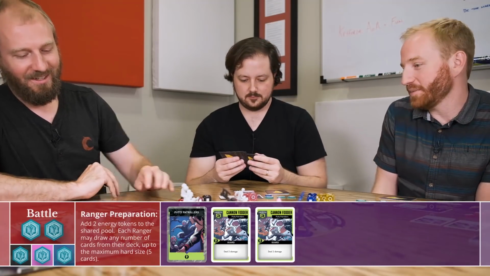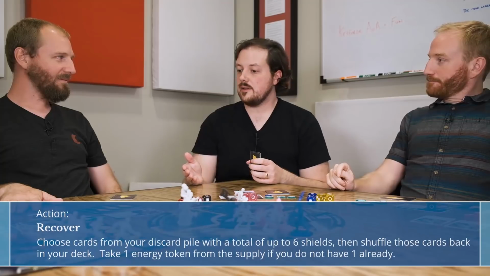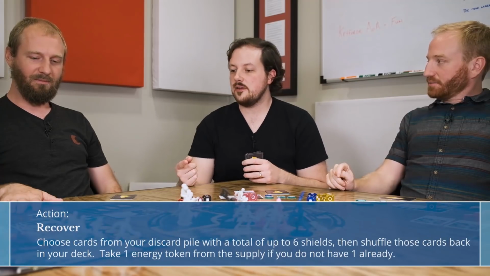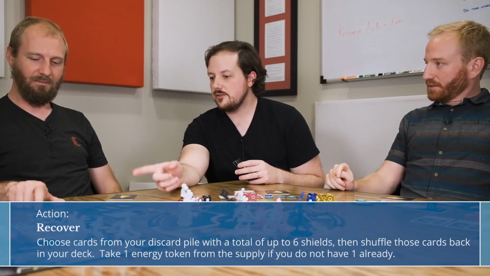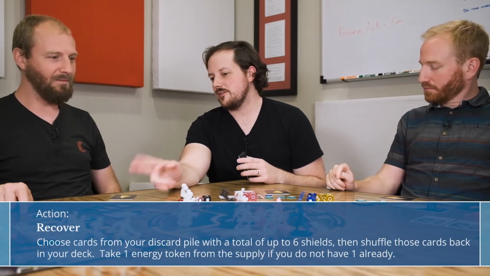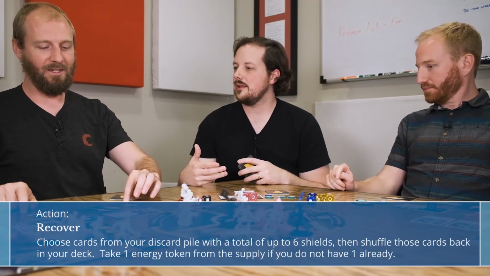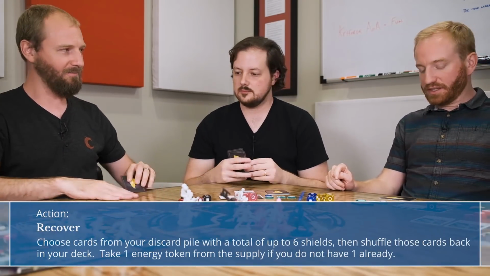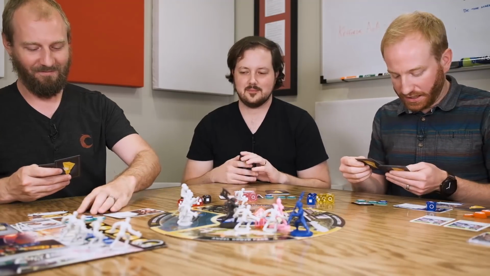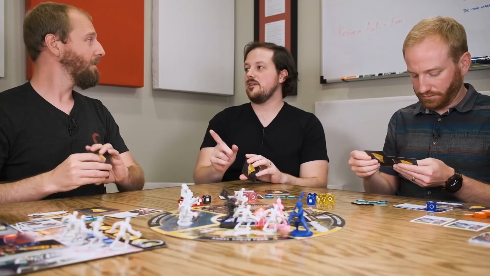Be careful over there. I mean, we don't need to press our luck. Is there stuff that discards? And then what does refresh do? So recover is an action you can take, and you gain an energy back, and then you can take 6 shields back from your discard pile into your deck. We didn't take any damage that round, so we didn't get to show the shields off. I will take 1 card. All right, live life on the edge. Also, when you're taking your cards, you can take them one at a time and decide when to stop.